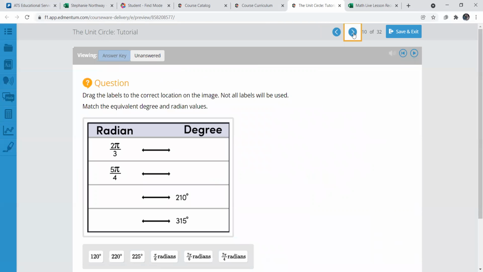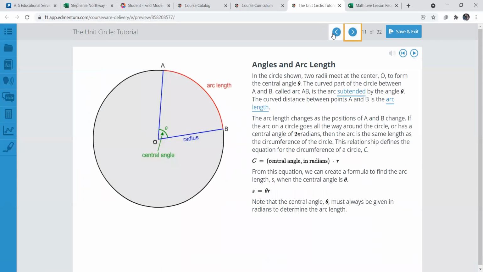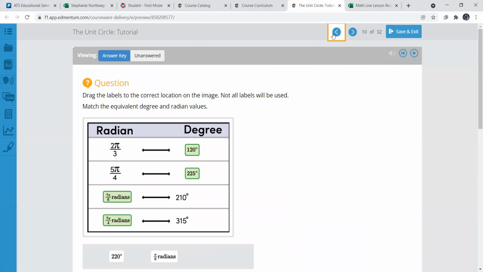Videos, I'll have you watch that on your own. And this, let's go back to this real quick. So these different radians match the degrees on the unit circle. Oftentimes you'll see the degrees on the unit circle and the radian typically will match the degrees. So you'll see here we have the radian 2 pi over 3, and it matches with the 120 degrees and so on. So you'll see this often on the unit circle too.